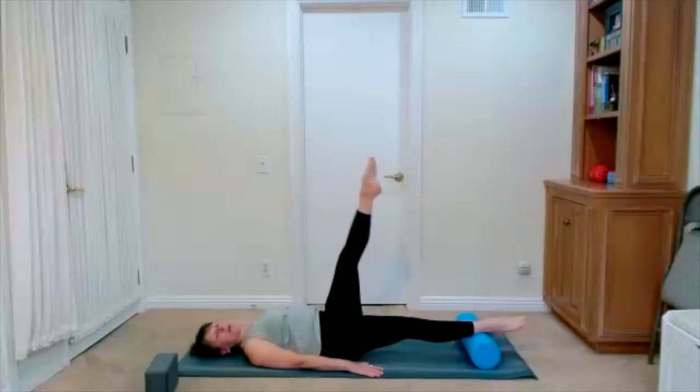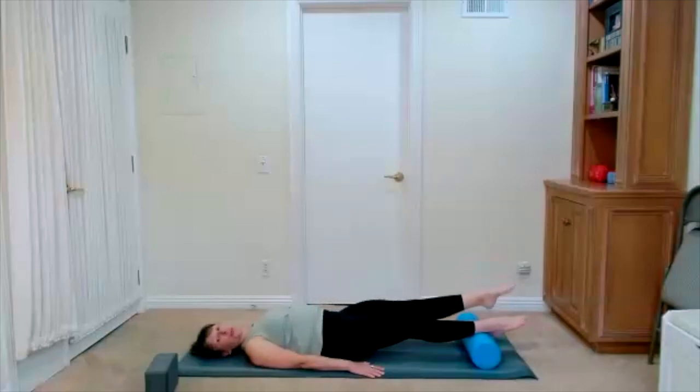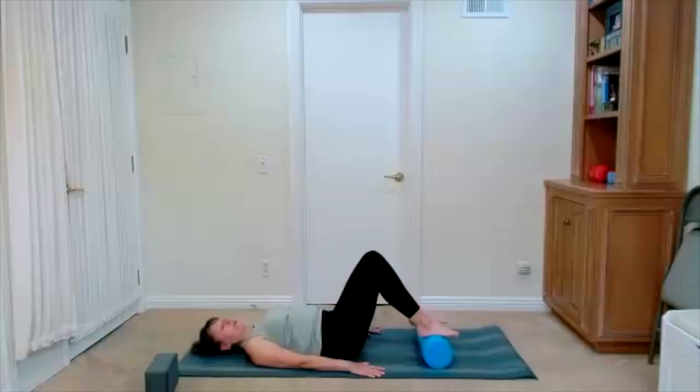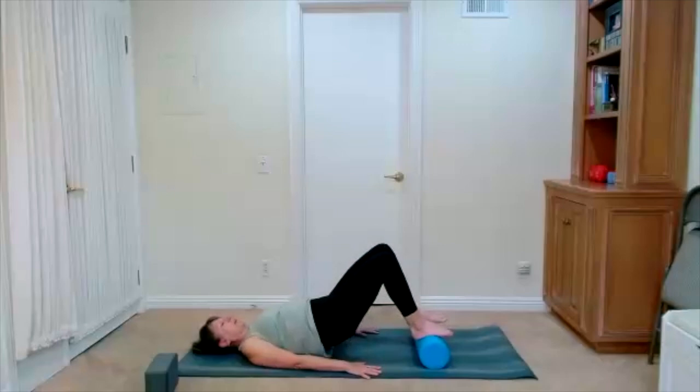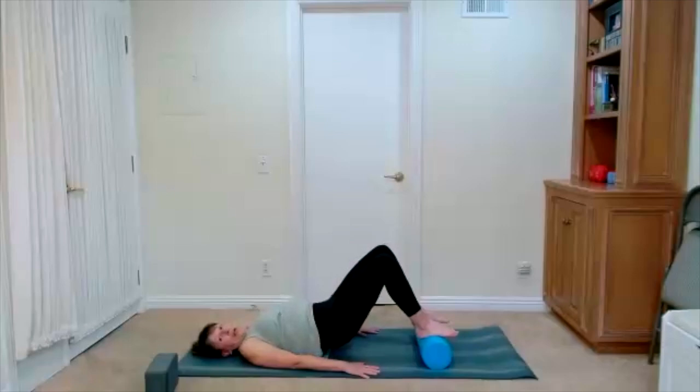One more time, bring the leg down, return to the bridge. Feet are going to come back onto your foam roller, wherever it works for you, or you skip it. Lift your hips, hold your bridge, extend the tailbone away, hips go down. We do it again. Three more.